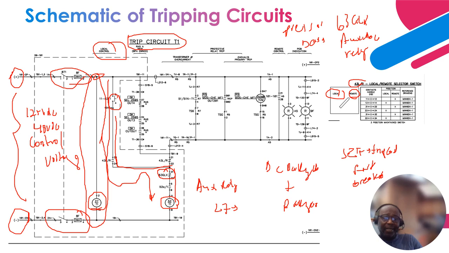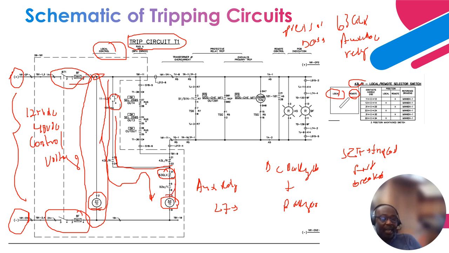So if the pressure and the density of the gas fall to a certain point, the circuit breaker has to be tripped, right? Because it can lead to a lot of malfunctions of the circuit breaker. So that is what this auxiliary relay is. If that auxiliary relay 63GLX is energized based on inadequate pressure, because the gas pressure has fallen to the threshold of the cutout. There's something they call cutout, right? Maximum, minimum, and below that is the cutout pressure, where you need to trip the circuit breaker.